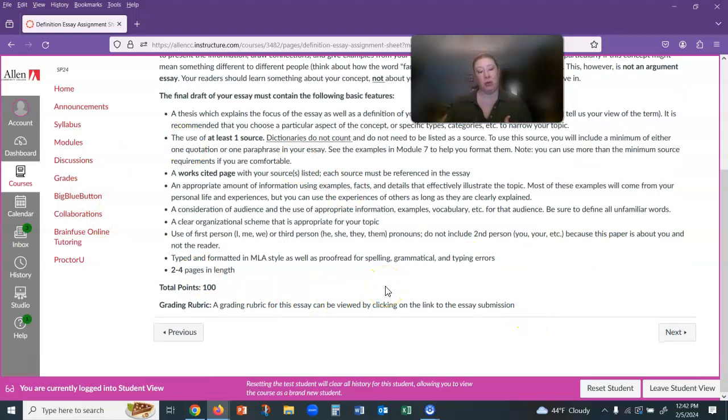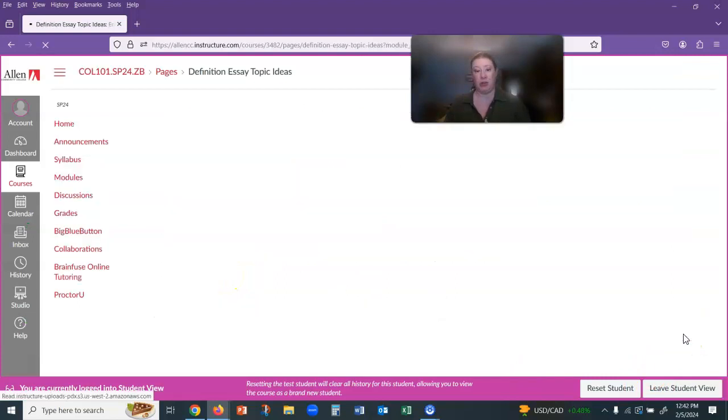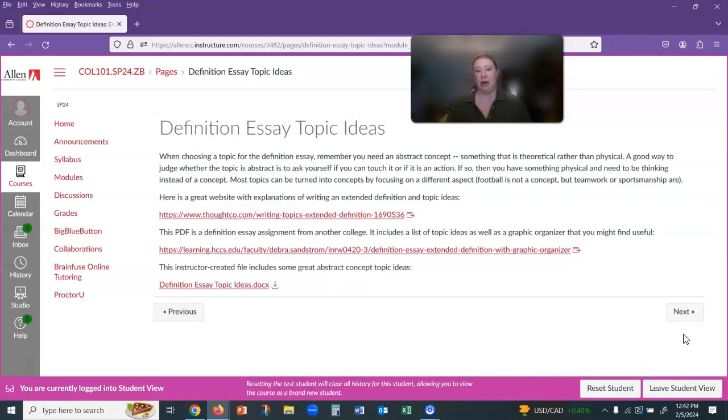The main thing that you're going to be using for this essay, though, is your personal experience and your life experience, and so that might dictate what topic you choose. You can use first person in this essay, but I want you to avoid second person, which is the use of you. The second person refers to the person reading the paper. My definition of the word might be different from yours, so you're not trying to put words in my mouth, basically, by using you. This essay is also a little bit shorter, so that might also help you with the topic that you choose, thinking about different ideas.